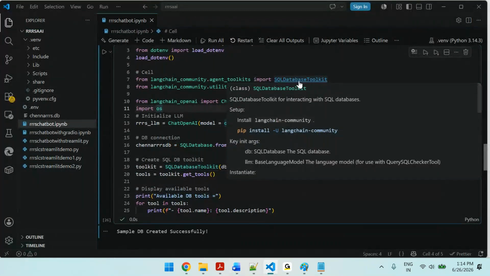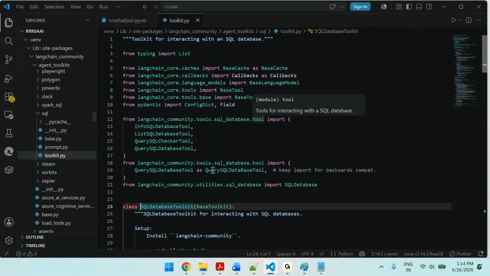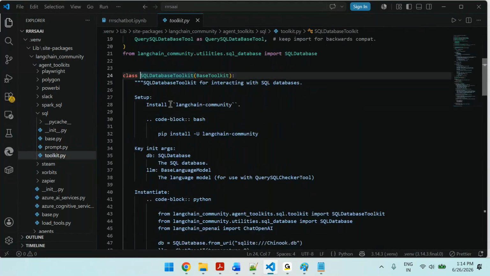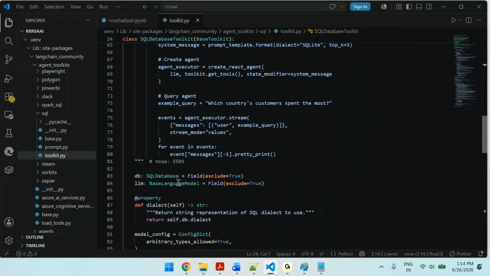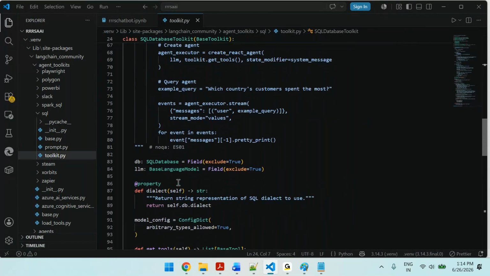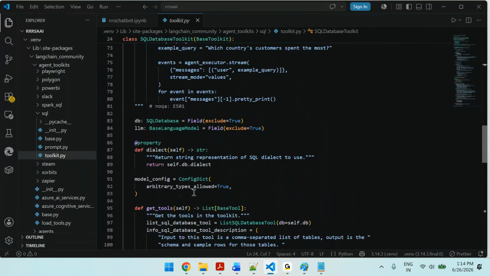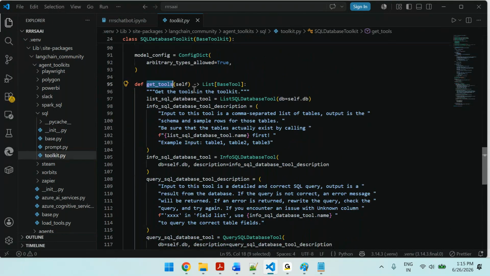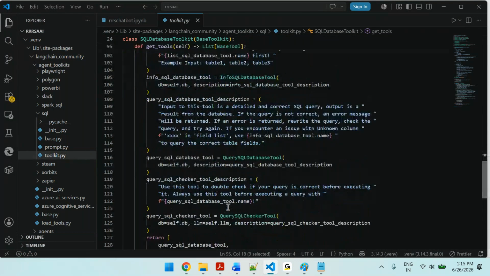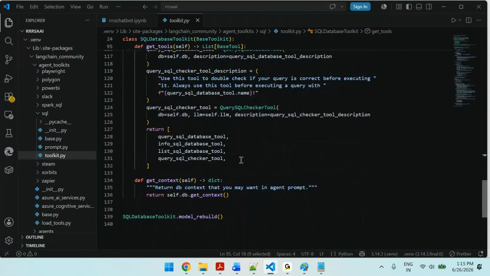If you go and see inside, you can see it has lots of description, and if you come down, you can see there are tools also here. Get tools. It already has the logic, so I will use that. You can see 4 tools are there. So we'll use that.